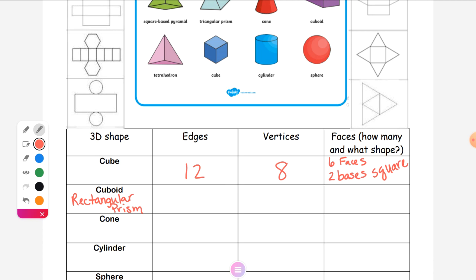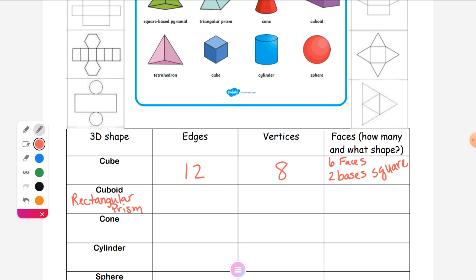Most boxes that are shipped to you are rectangular prisms. These pencil boxes, rectangular prisms. They're not perfect because the bottom's a little bit smaller than the top, but general idea, this is a rectangular prism. It's a 3D rectangle pretty much. Yeah, the boxes that the playing cards are in are rectangular prisms.